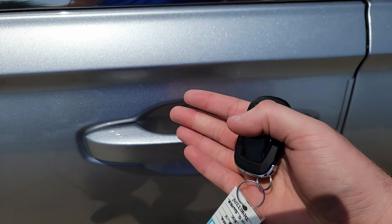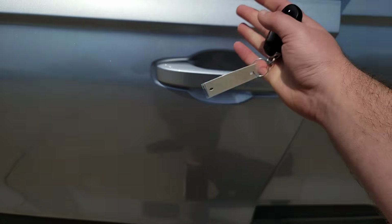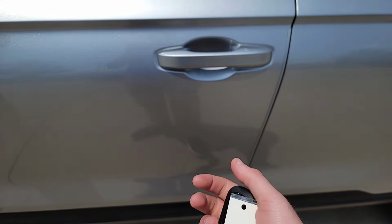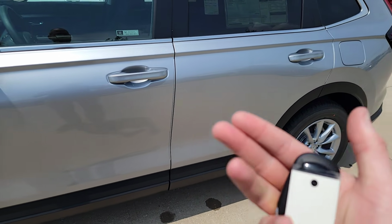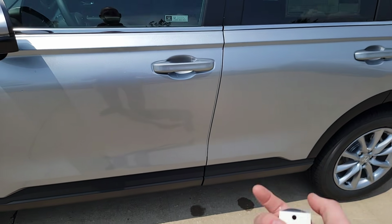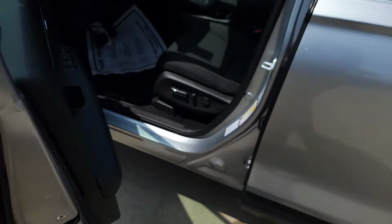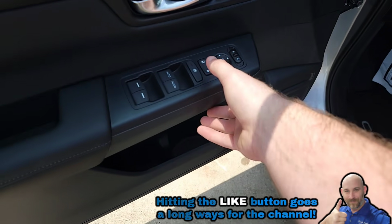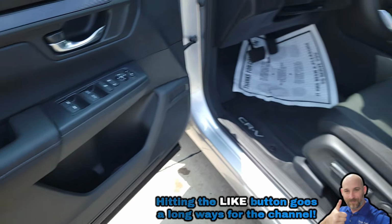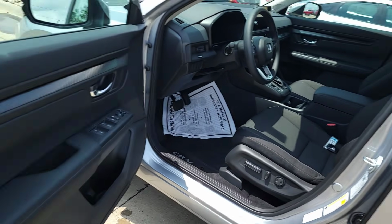Now we're also going to have the walk away auto lock feature. So let's say we shut the car, we shut the door. If it's enabled, we've got the key. Get so far away, boom, it locks all the doors. So you never have to second guess yourself. Did I lock my car doors? Did I not? I don't know. So now you have to panic, go out there and try to hit the lock button. You cannot accidentally lock your keys in the vehicle. Whoops, there we go. I hit this because it's a habit. The car realized, hey, door's open, you hit lock, I sense the key in here, you shut it.